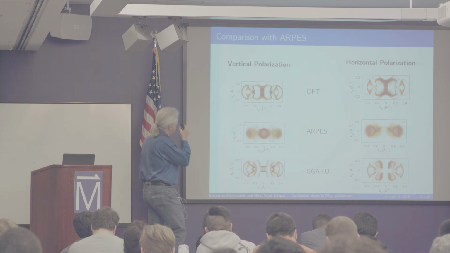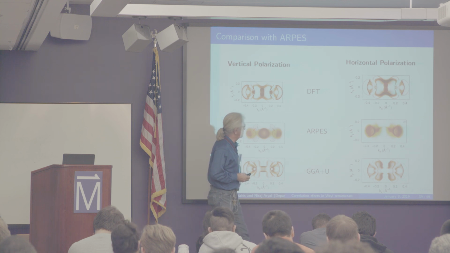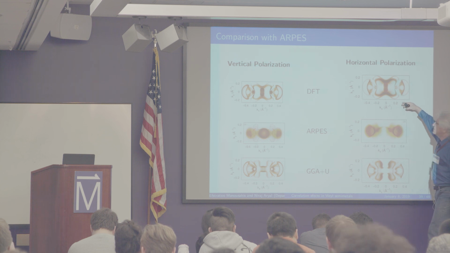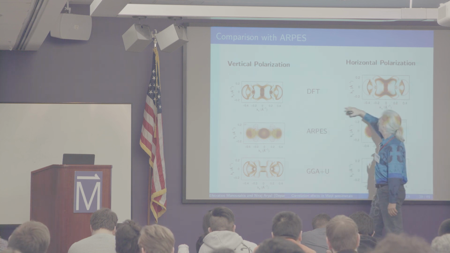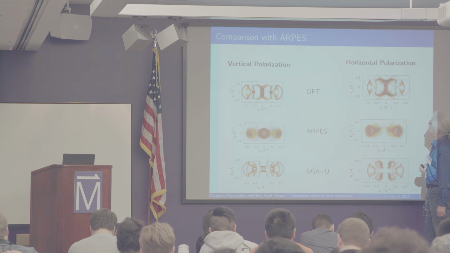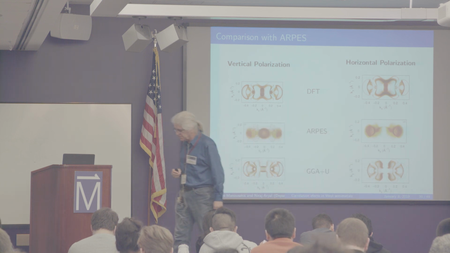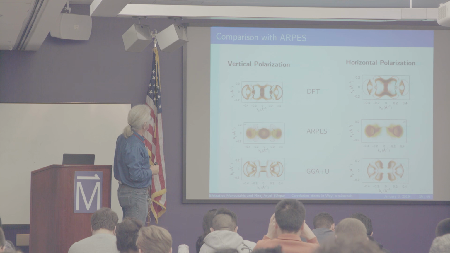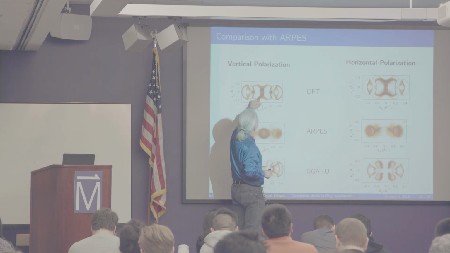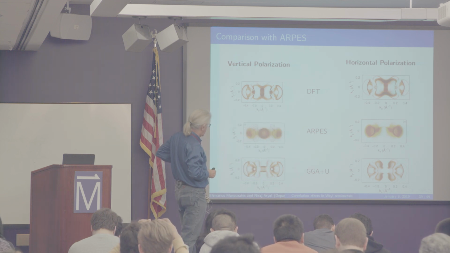And now here is the data. These are the data for ARPES. This is vertical polarization, light vertical, and this is horizontal polarization for light. And this is the top line. This one here is DFT. It is insensitive to the polarization, the DFT calculation. I mean, there is some dependence, of course, but not significant to explain this thing here. The central hole pocket is barely changed by that.